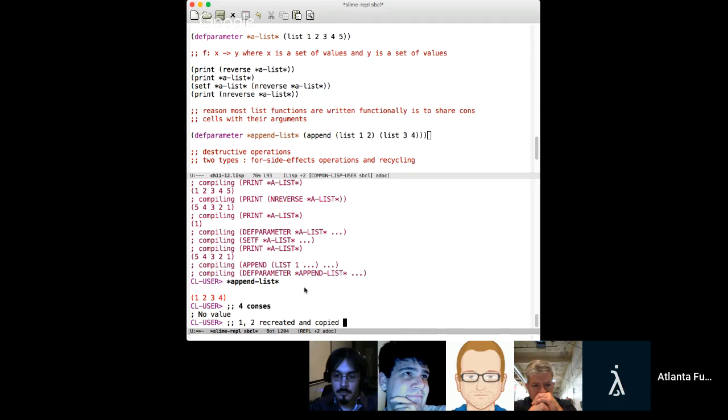And what happens is that 2 dot tail, which I guess I could just say 2 dot there, ends up becoming the car of the second list behind the scenes.